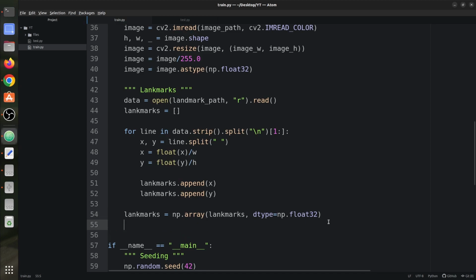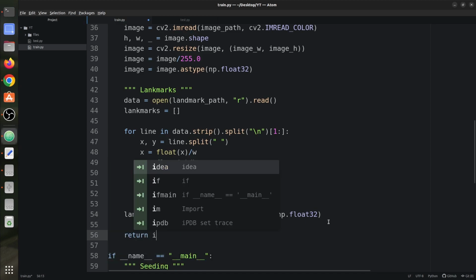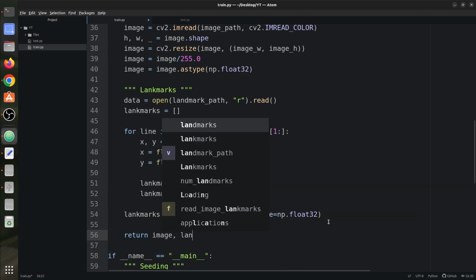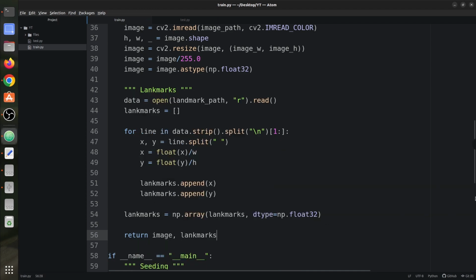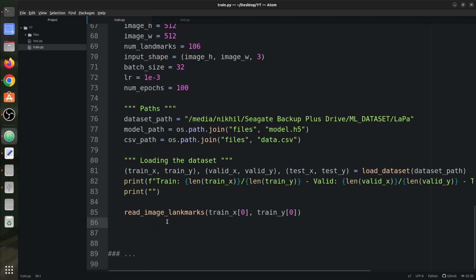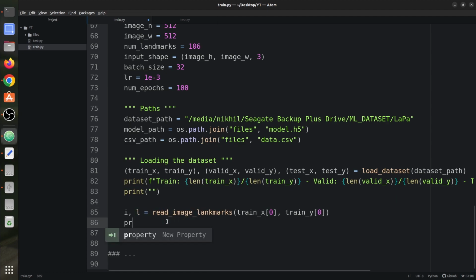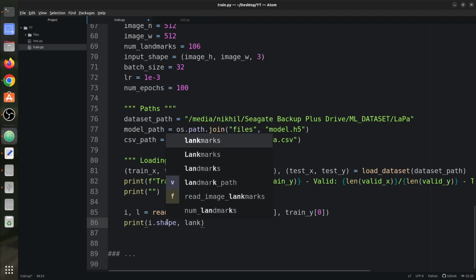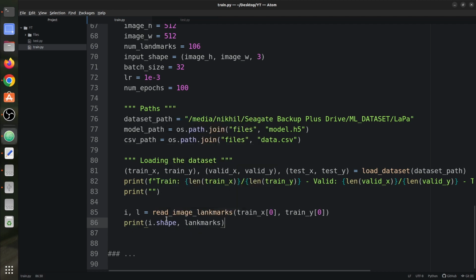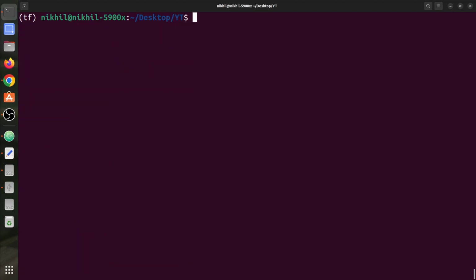So now we have both image and the landmark. Let's give them back. So let me just say image and landmark, okay, and I'm going to print both of the shapes once again. So let me just print them here.